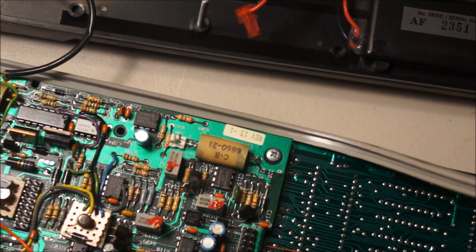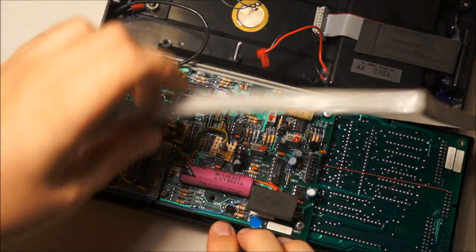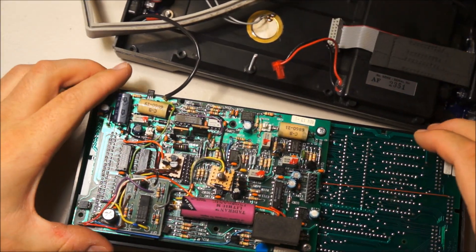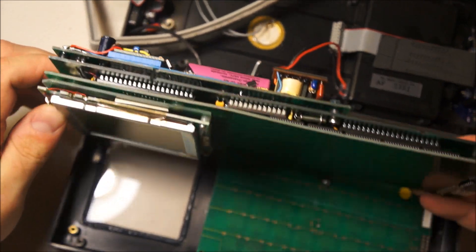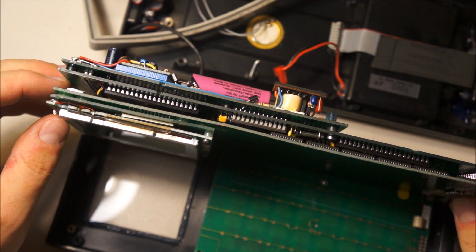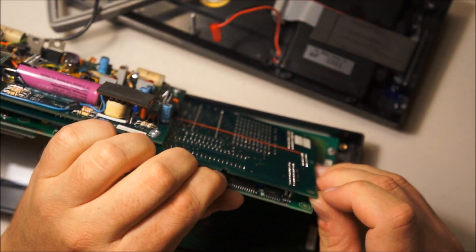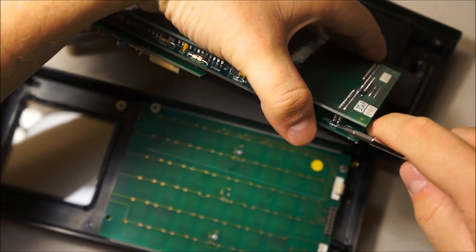Let's remove this gasket, which seems to be catching a lot of stuff. Here we have this one big assembly. Oh wow, look at that — we have a three board sandwich. Four boards actually. Possibly even five if you want to include the keypad. Fortunately, it seems like they were not totally uncivilized, and there are many, many pinheaders joining these together.